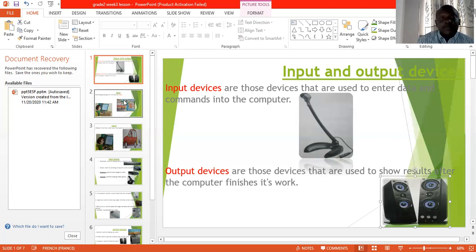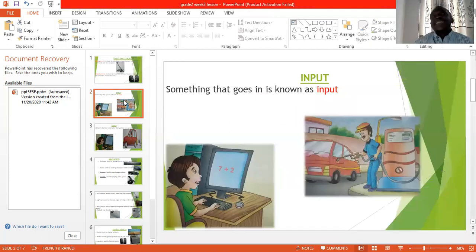To understand this better, we should come back to the words input and output. Input is anything that you put inside, like this one is filling petrol in the car, and this boy is typing 7 plus 2.